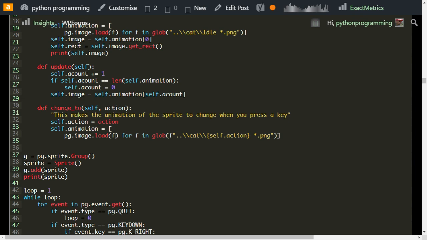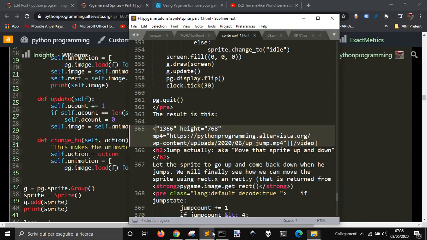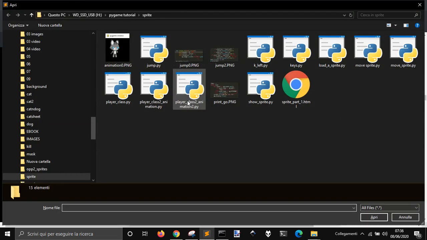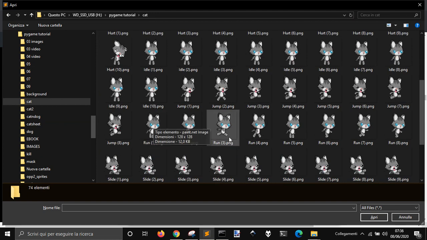The animation will be, instead of the one to stand with idle, the other images that start with work or that start with run, because let me show them in the folder of cat. You see that there are more images that start with run, for example. There are the animations of run.